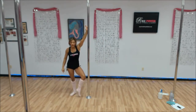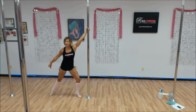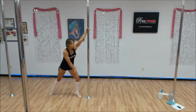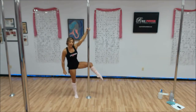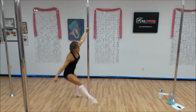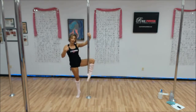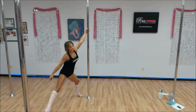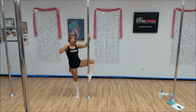Swing a knee hook, so inside leg opens up, outside leg out to the side, body weight hanging away, outside leg draws that big circle, foot replaces this one, and that inside knee comes up. Let's do it. Tip, tip, plant, knee up. Try it again. Inside leg, outside leg, tip, tip, plant, knee up, zip it up.